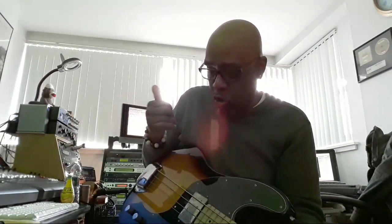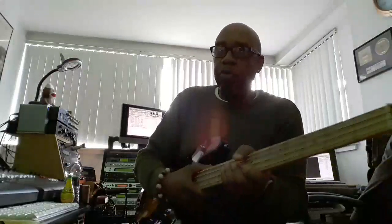And the mic, I'm going to leave the bridge back there because that bridge seems to be cool. I like the pickup. It looks old. It looks old and relicy. So I'm going to keep the pickup. So that's it. I'm going to put some new tuners on here. Put some Fender tuners on here.